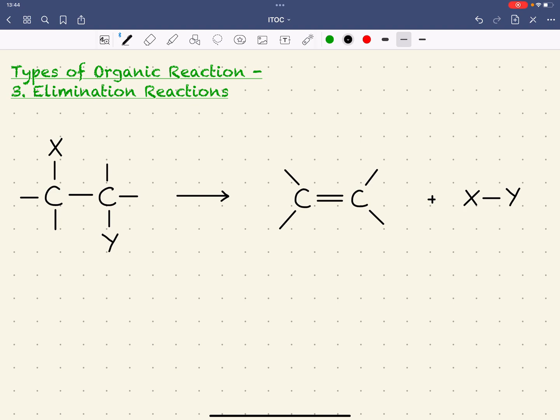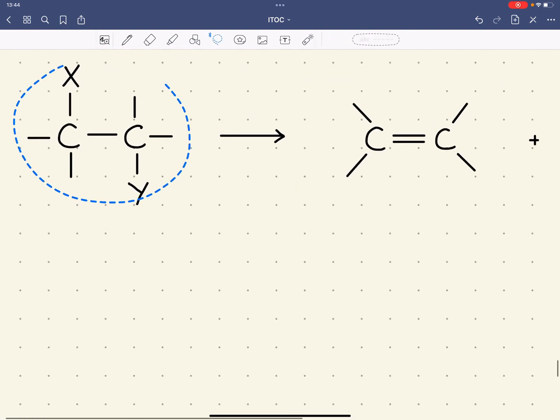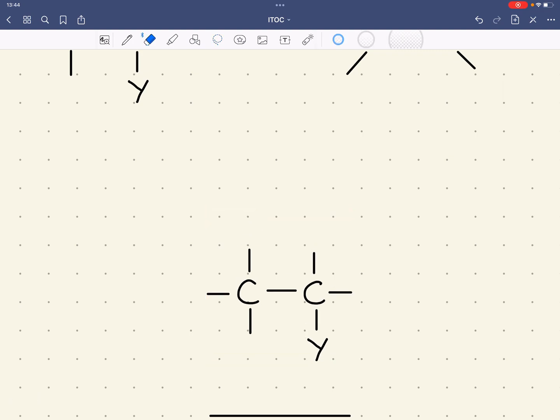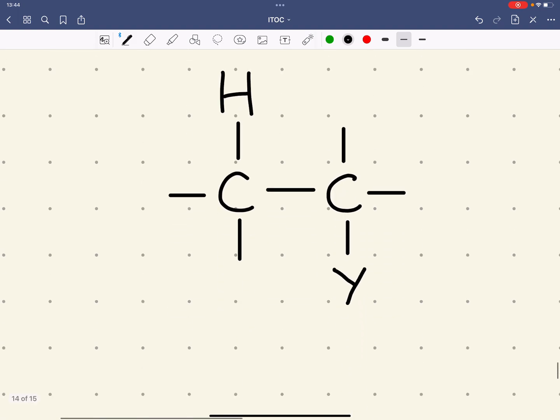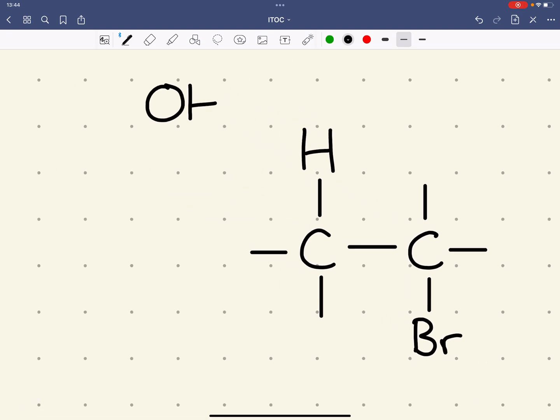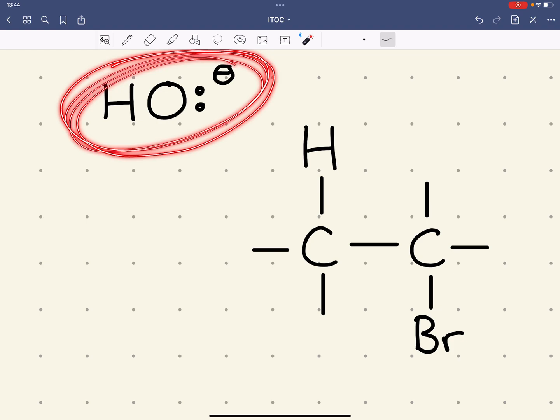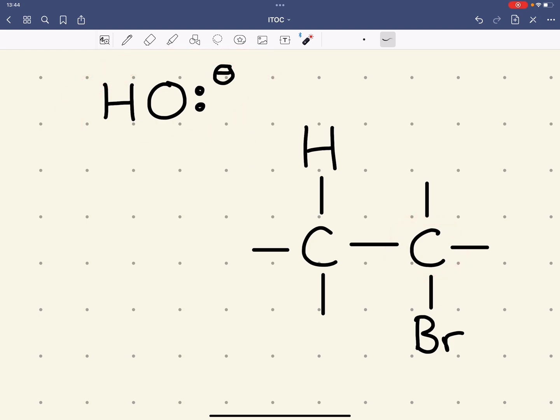So let's have a quick look at the mechanism behind how these would occur. If we've got, for example, an alkyl halide, we'll make this H, and we'll call this a Br. What would happen then is a hydroxide ion is going to come along with a lone pair and a negative charge, and this time the hydroxide ion is not going to attack this delta positive, and it's all dependent on the temperature and the solvent that this hydroxide ion is in. It can be made to either act as a nucleophile, or it can, as it is in this instance, act as a base, and it can form a new oxygen-hydrogen bond. Okay, so remember here that this is acting as a base.